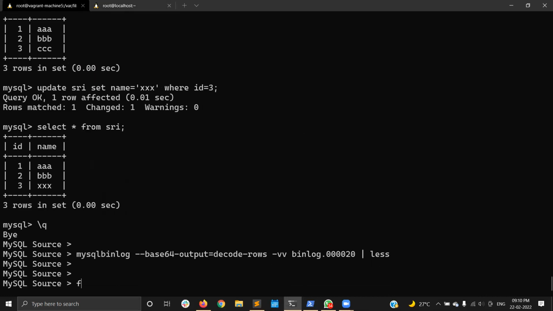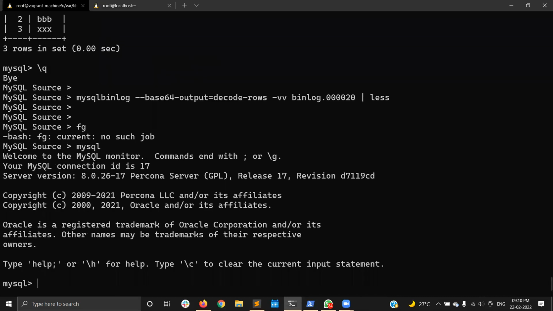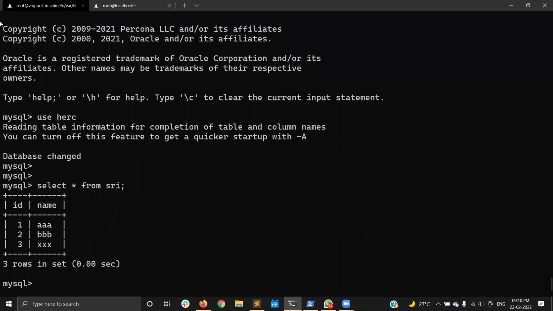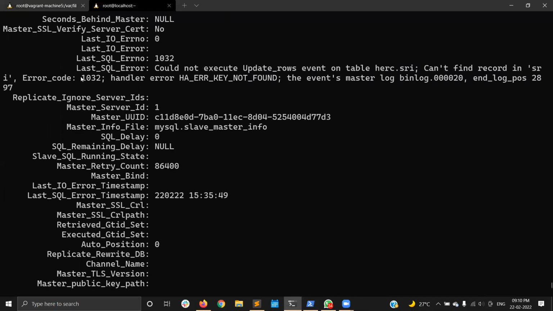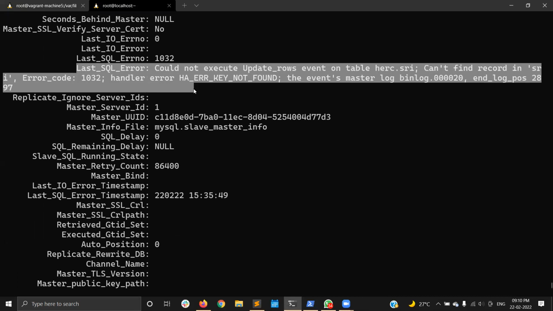I also make sure that there is only one SQL statement in the transaction. In this case, if you just skip this error, your replication will be fixed. But you need to make sure you will have data inconsistency, because you are missing the ID equal to 3 on your replica node. You can easily fix the replication by skipping the error, but you will end up with data inconsistency. That might be a problem, right? So you need to do the proper fix when you are having a replication error.